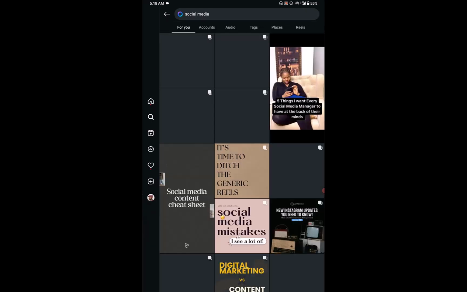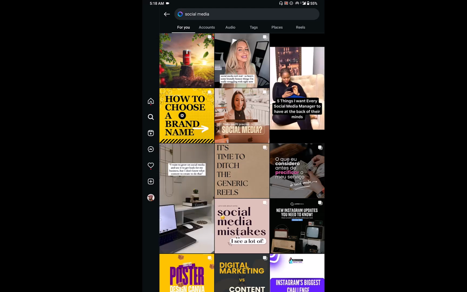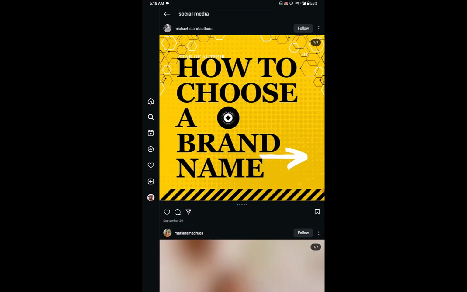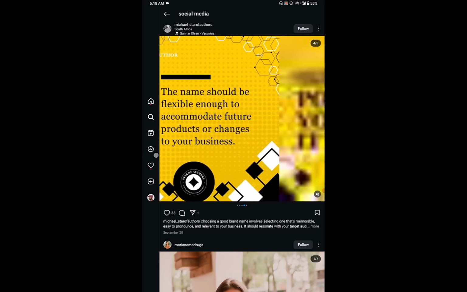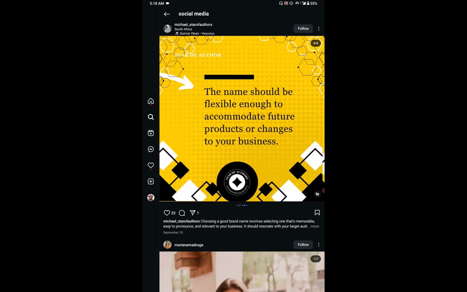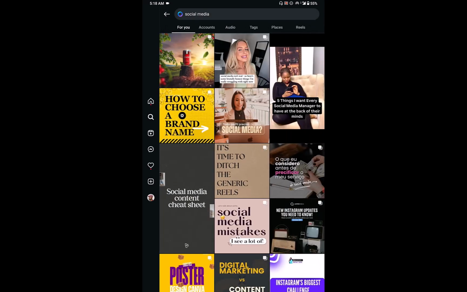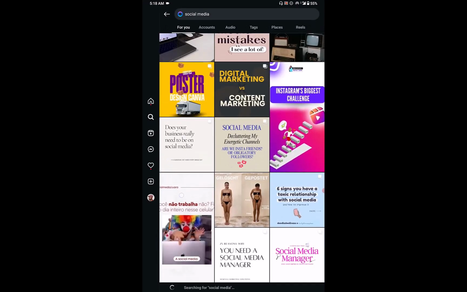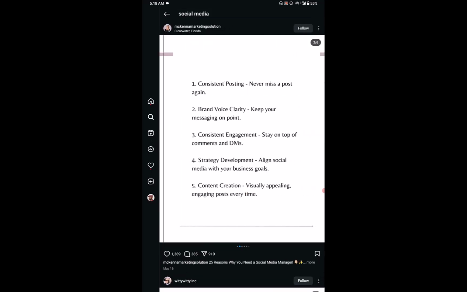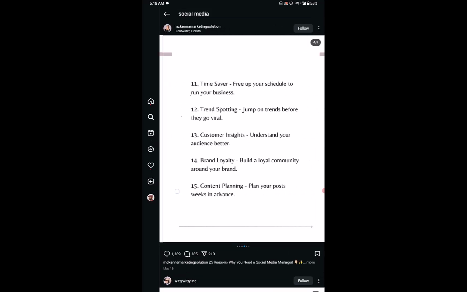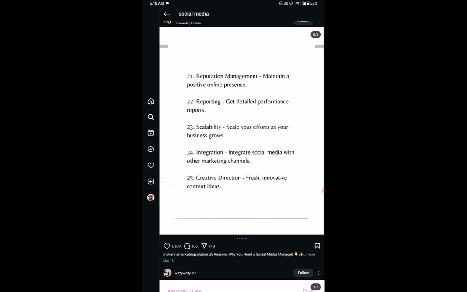So there are ways to create Instagram posts. There's the Instagram cover as well, and a whole lot of that. As you could see, these are carousels for Instagram. These are the kind of things you create if you are to create a branded design for personal brands and professional brands on Instagram. So you have to learn how to create things like this. There are a whole lot of Instagram posts that have been created and they look so great. Most of it is carousels, and carousels do well on Instagram.